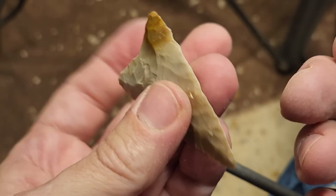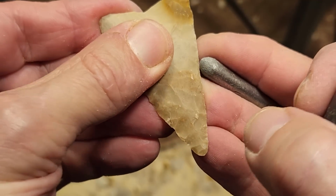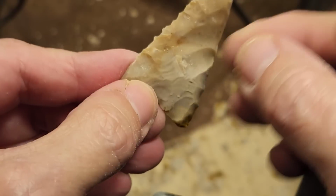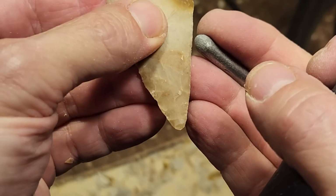The subconscious knows this. If you've done a lot of knapping and stuff, it kind of knows where to put the flaker. But to speed up the process, I showed you where the flaker goes.